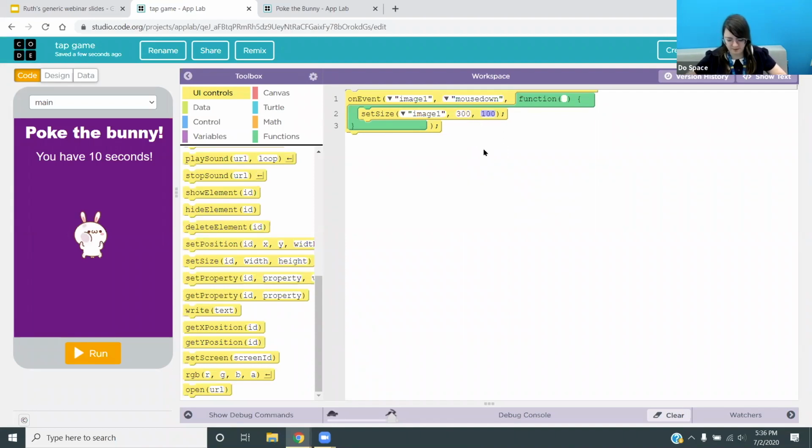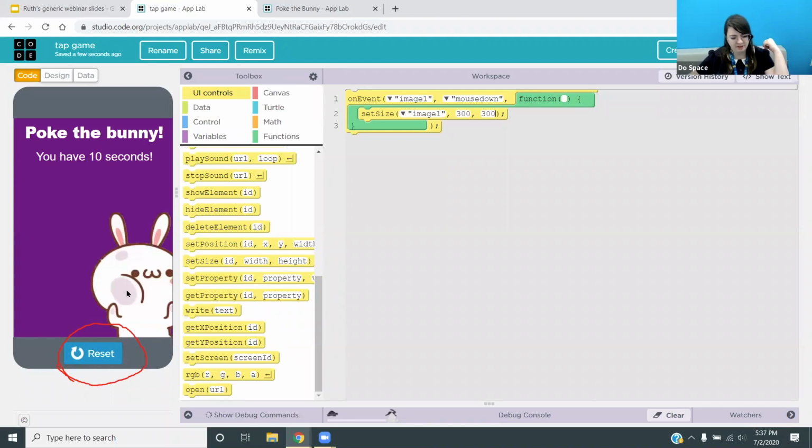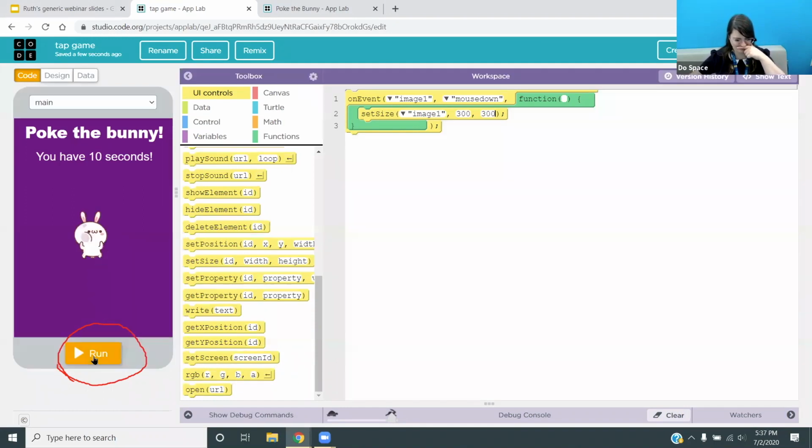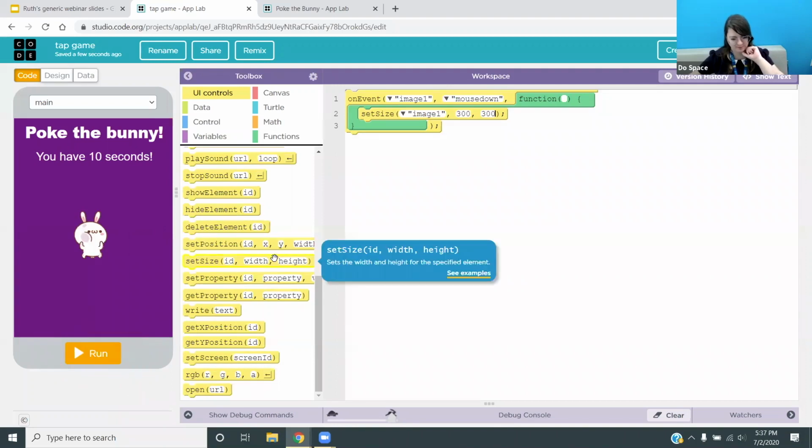by 300. So in programming, whenever you add something, you want to test it. I just added a function here on event mouse down, change the size of my image, and I want to test that. To test that, you can left click run on the left side here. Click run. And when I touch it, it grows in size. And you notice it moves down too. Uh-oh, that's probably something we want to fix. You probably want to have it change within the middle here.